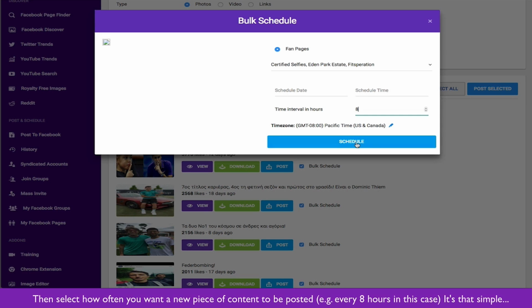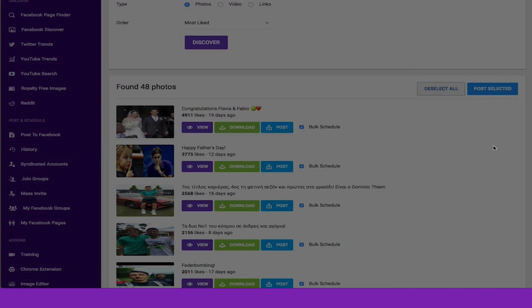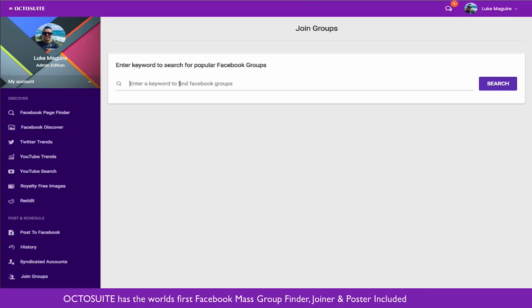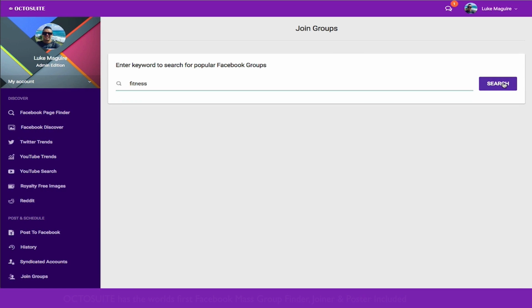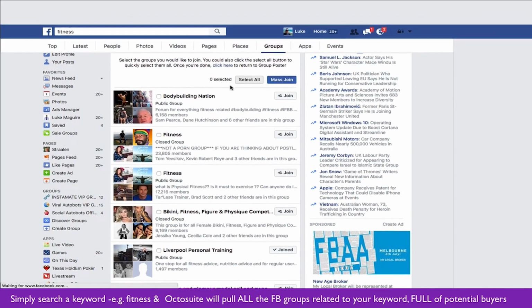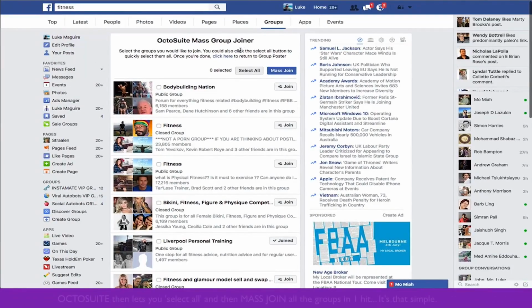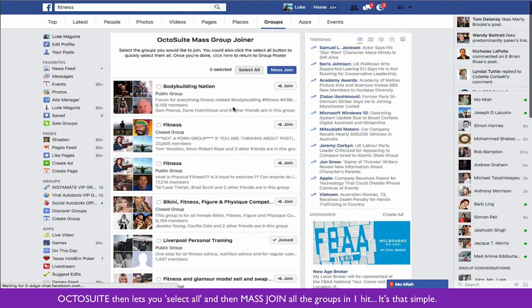Facebook groups are without a doubt one of the best ways to find active users and customers in your field, but an ongoing issue is not only how do we find these Facebook groups, but also join them in a time-efficient way. With Octosuite, simply enter your niche, be displayed with all the groups in your niche, and one-click join them all.